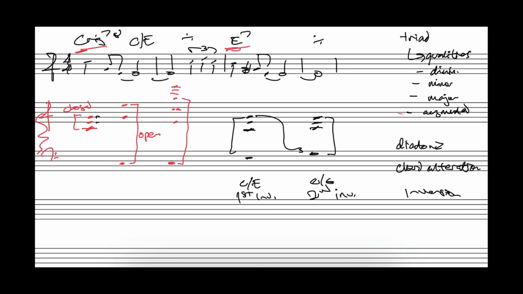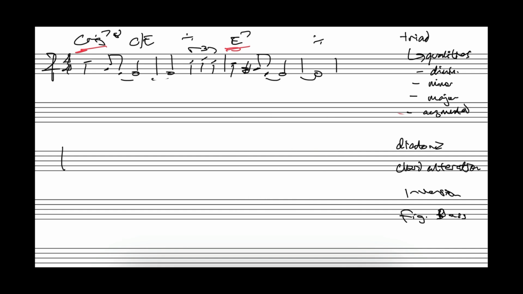Classical and Baroque music is going to use a different system of indicating whether a chord is to be played in root position or in an inversion. And that's through the use of figured bass, which I'll introduce in brief now, and we'll delve into it further in another video. In figured bass notation, root position chords are going to be indicated by a 5/3 figure beneath the staff. That's going to indicate that there is a third and a fifth to be played above a given bass note.